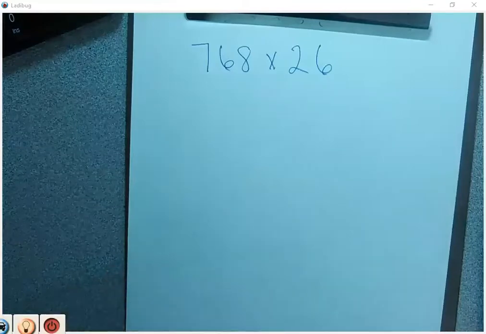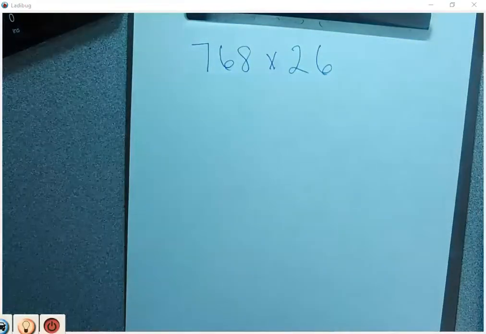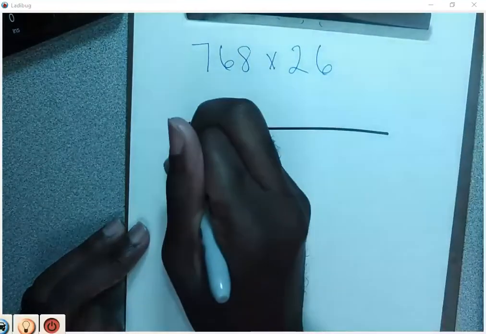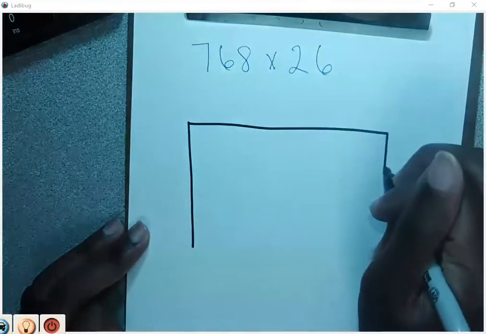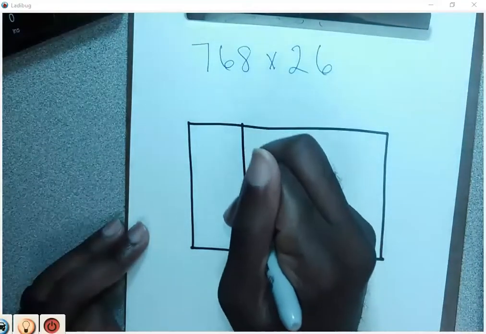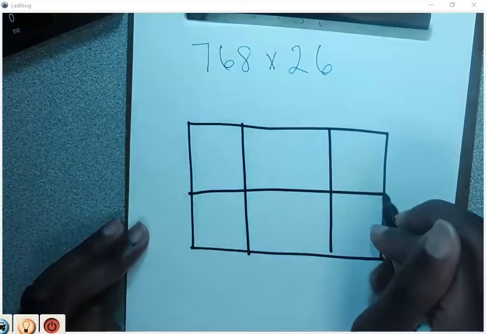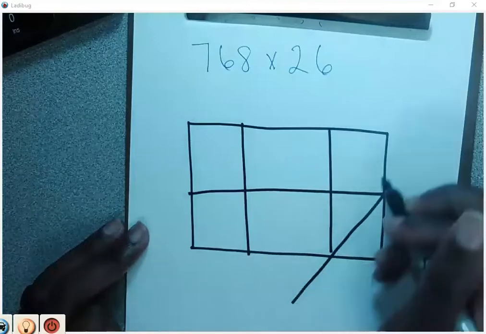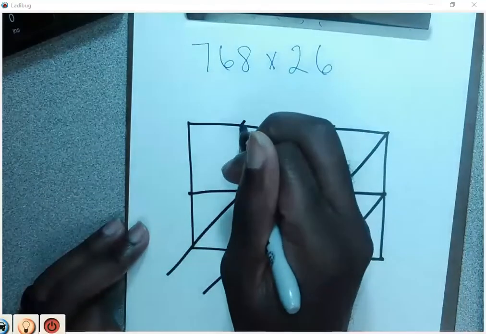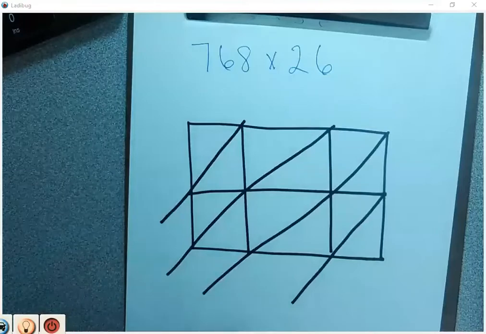First things first, I draw my box. Once again, I'm multiplying 3 digits by 2 digits. So my rectangle should have 6 boxes in it. And also kids love to draw, love doing this method as well, because it gives them a chance to draw, even if it is just a regular rectangle. Now I create my triangles through all my boxes. And if it's not perfect, it is okay. We're not judging on your artwork, we're judging on if you can get the correct answer or not.